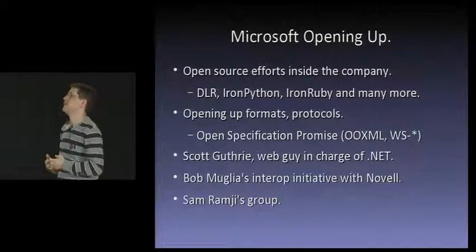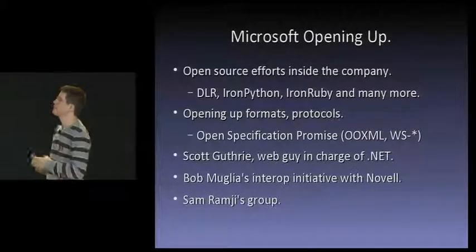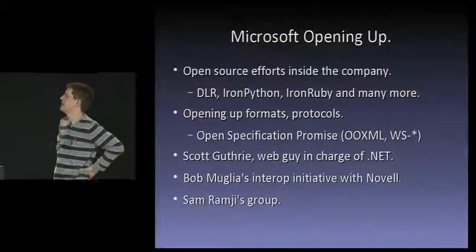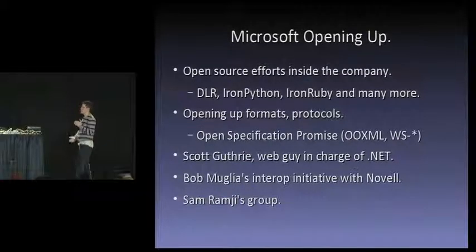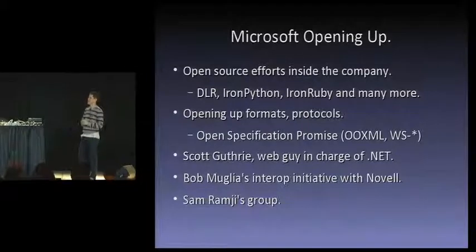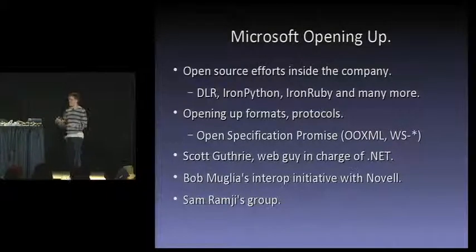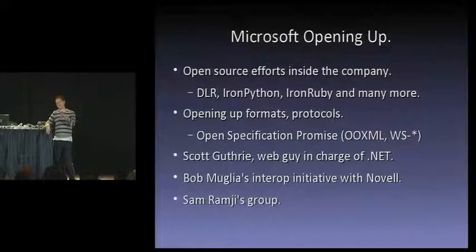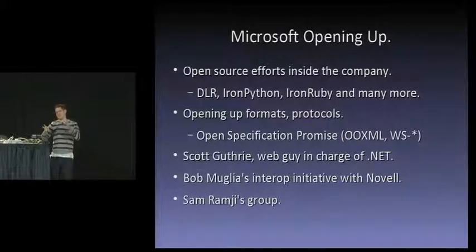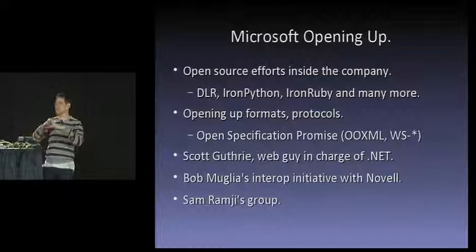So when the OpenOffice XML specification came out, I was a supporter of it, and it turned out to be a big political debate. And then I have a theory, and I have no way to prove it, and I have no data to back it up, as I was telling my friends. But I think that Scott Guthrie has a lot to do with the opening up, at least of the developer group at Microsoft. And this is just a hunch. But my theory is that he was a web guy, right? He did IIS, and then he did ASP.NET. And he understands the value of open systems and open development and mixing PHP with other languages and mixing a lot of things.